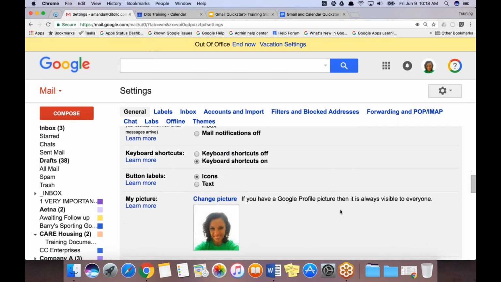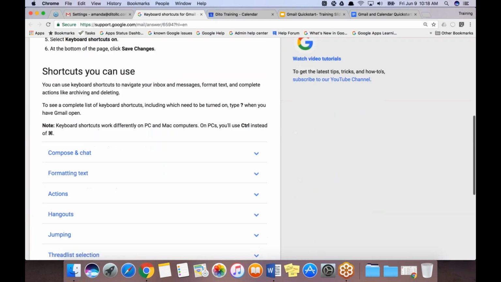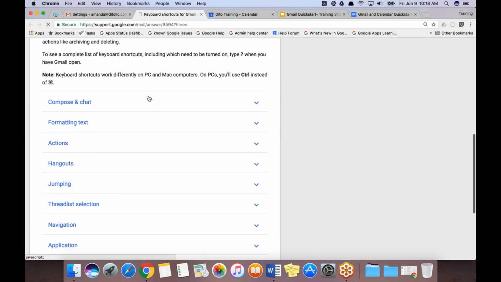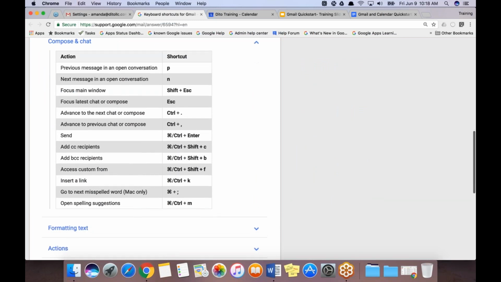Okay. Down just below that is keyboard shortcuts. So those of you who are really quick when you're composing emails and things and like those, that is an option for you as well. You can turn those on, and the list of what those shortcuts are, if you click learn more, you'll be able to see all of them too. So there's different categories of things here. You can click to display what those different items are that you can use.